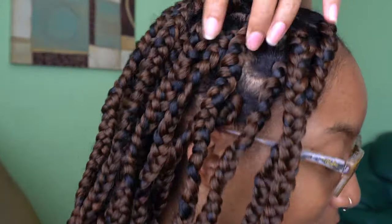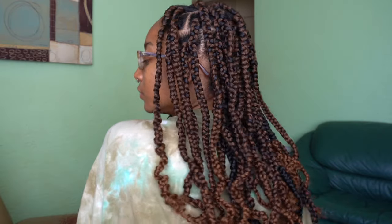So we are back and the braids are pretty much done. Let me go ahead and show you what they're looking like. So this one right here, the last time y'all saw me, this is how I left the ends. And literally what I did last night off camera was just braid all of them all the way down. And as I did that, it naturally just started curling because, you know, this hair has a natural curl pattern. And I just think it's really, really pretty, y'all.